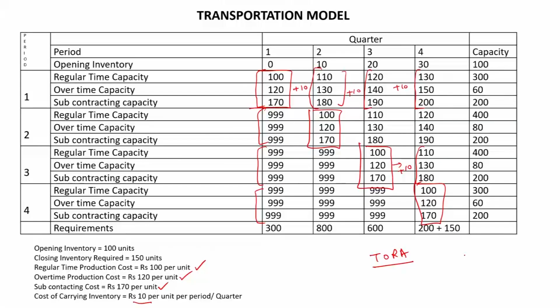So, no special training is required in using the Excel sheets, and in an Excel sheet you can very easily do the what-if analysis also. In case of the transportation model, if you want to do what-if analysis, you may have to change several parameters on this sheet, then only you will be able to see the impact of a particular aspect, whereas in a spreadsheet you just change one number and you can see its impact at all the places. So, that is the pros and cons of the two different methods. Depending upon the requirement, depending upon the situation, you can use the transportation model or the spreadsheet.